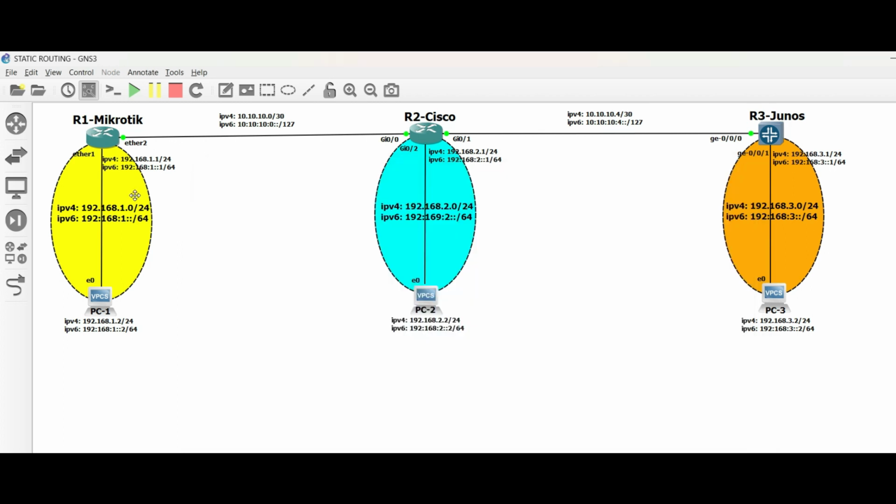We are done with the basic configuration. We can now start the configuration of static route on all the routers.